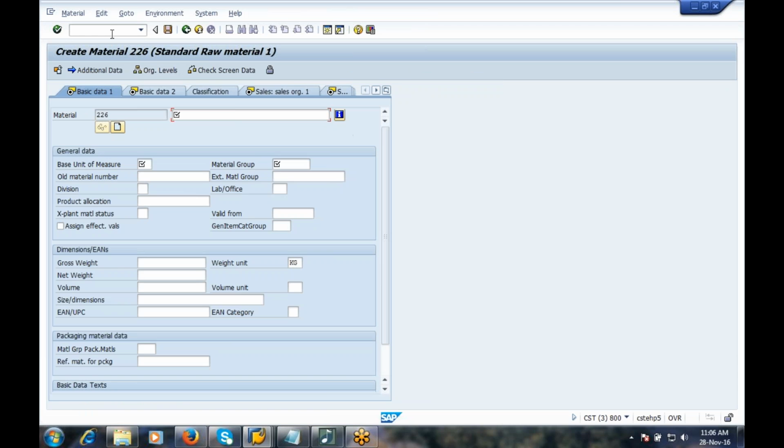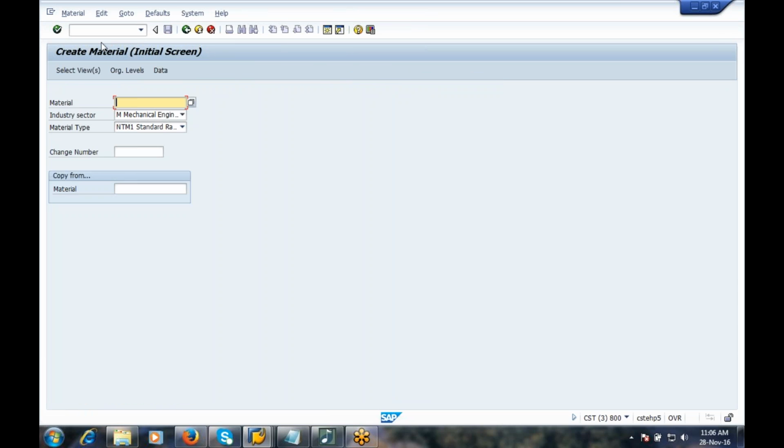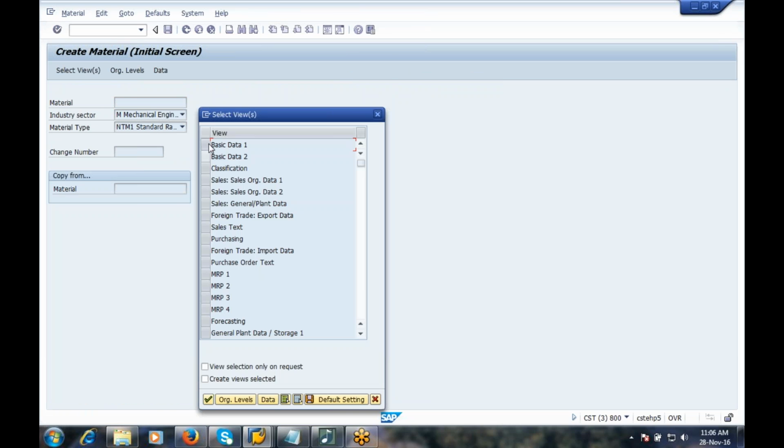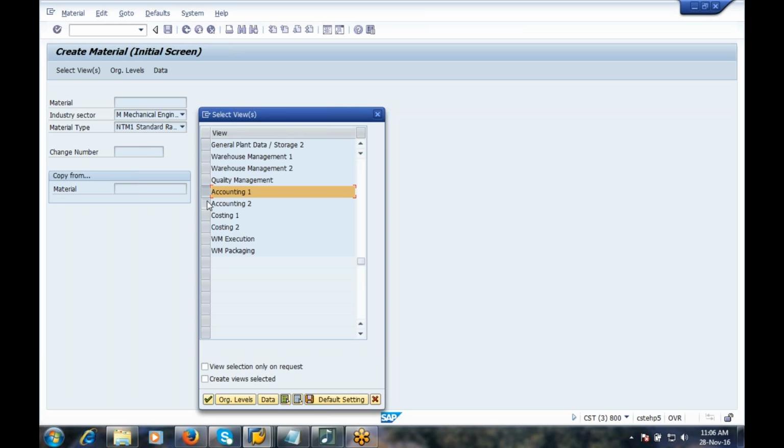Okay, we will try. Let me MM01. You want to create a material. Now select the basic data and sales areas and purchasing and accounting view general.